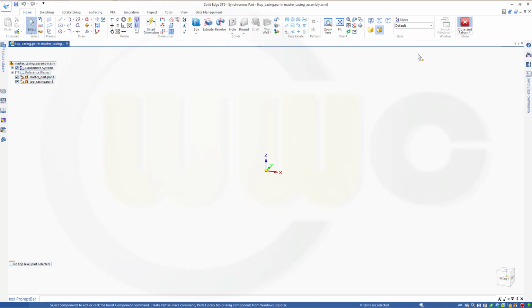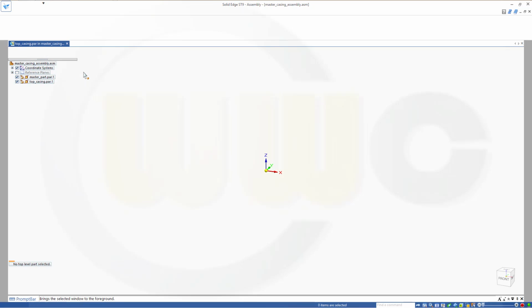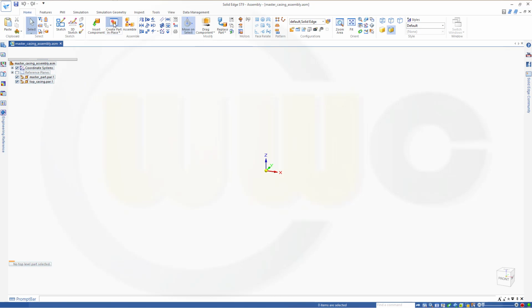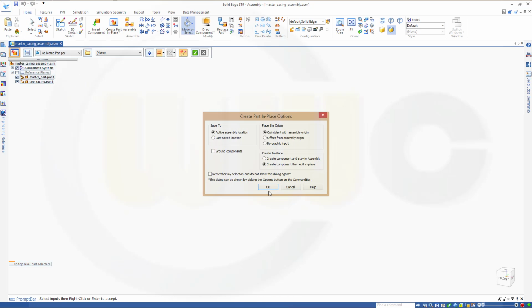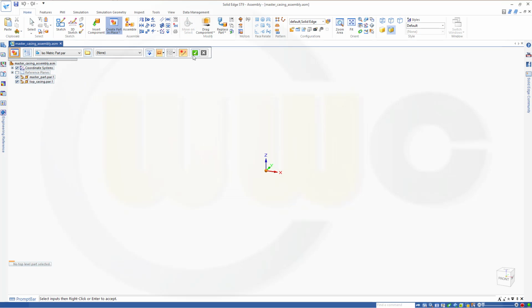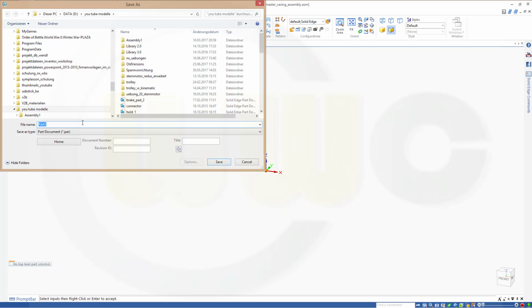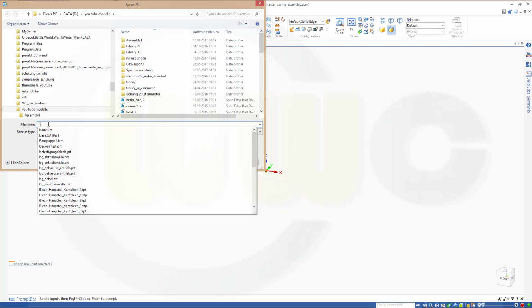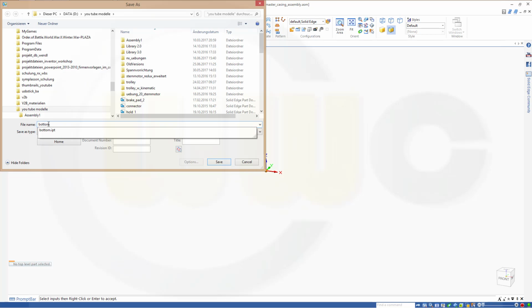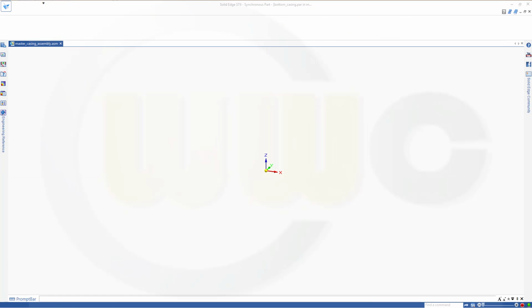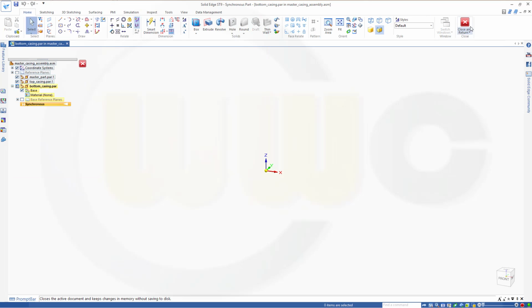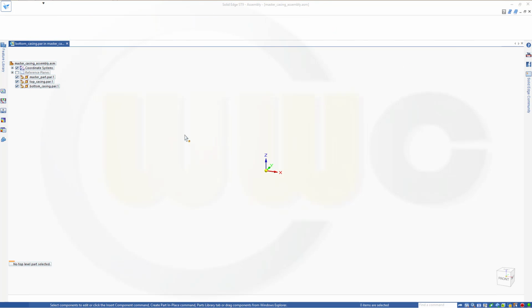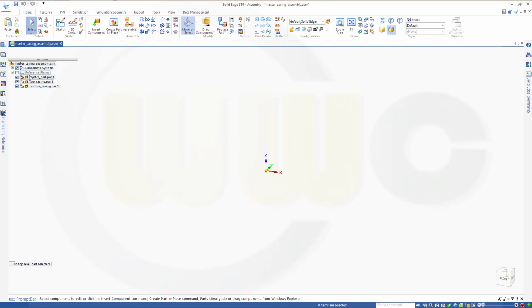Leave this one, go back and insert another one, create casing part, okay, and that would be called bottom casing. Close and return.